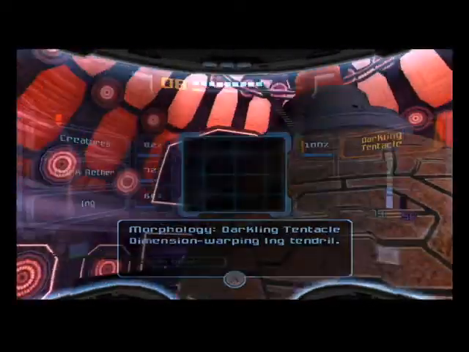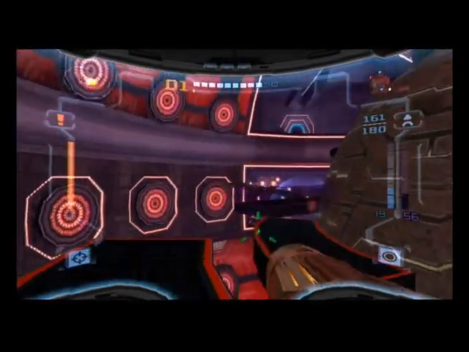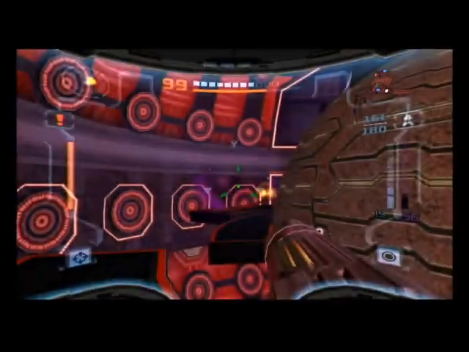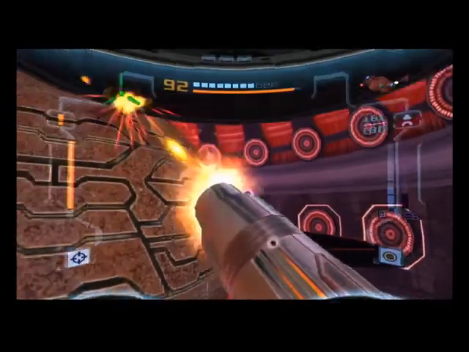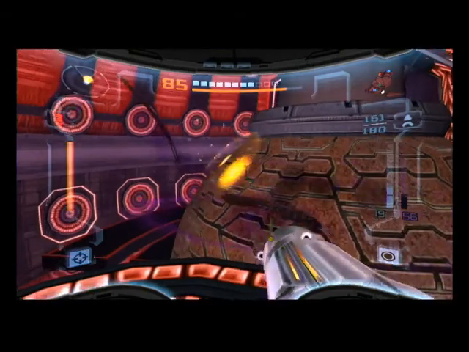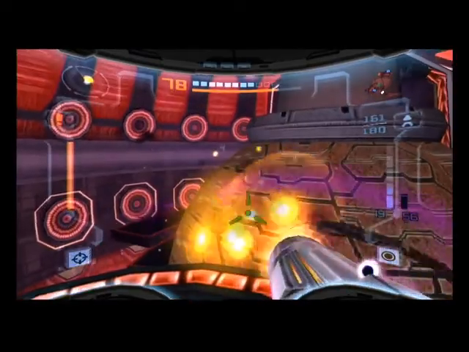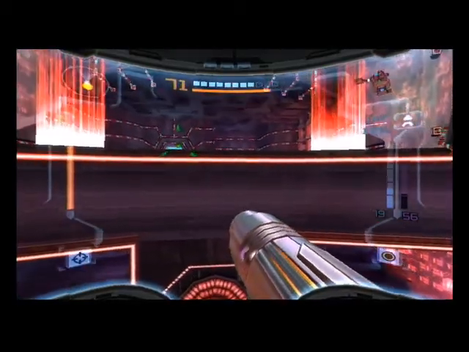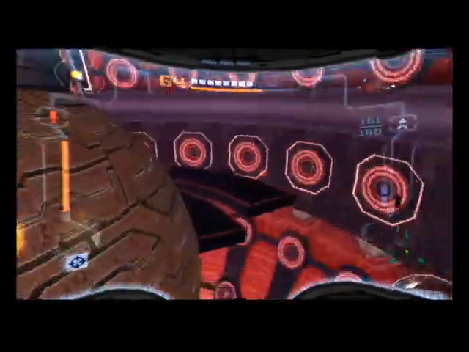And oh, we've seen these things before. Dark tentacles, parasitic in nature. Have a look around here. Okay, so I believe I know where we need to go. The temple key is relatively easy to find. Jump up here. I couldn't quite remember where it was, but I knew it was somewhere around this room. Now, going forward, that's the way to the Ing Hive Temple, so we don't actually want to go that way right away just yet.